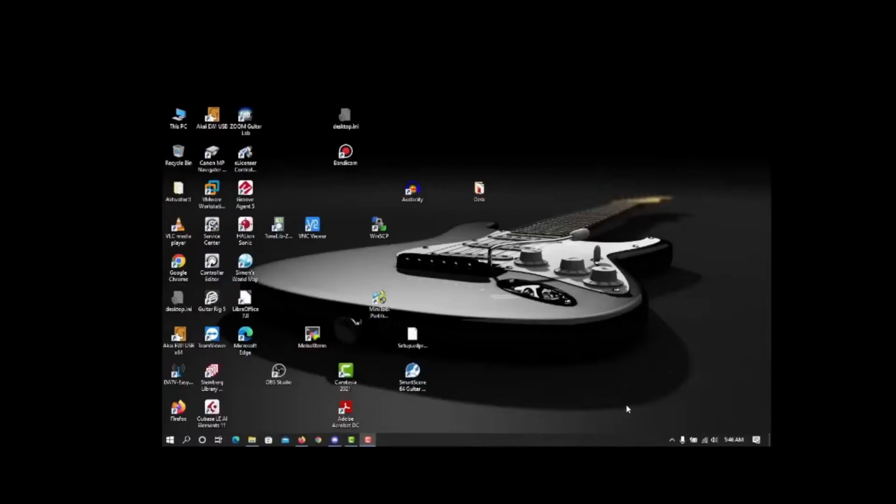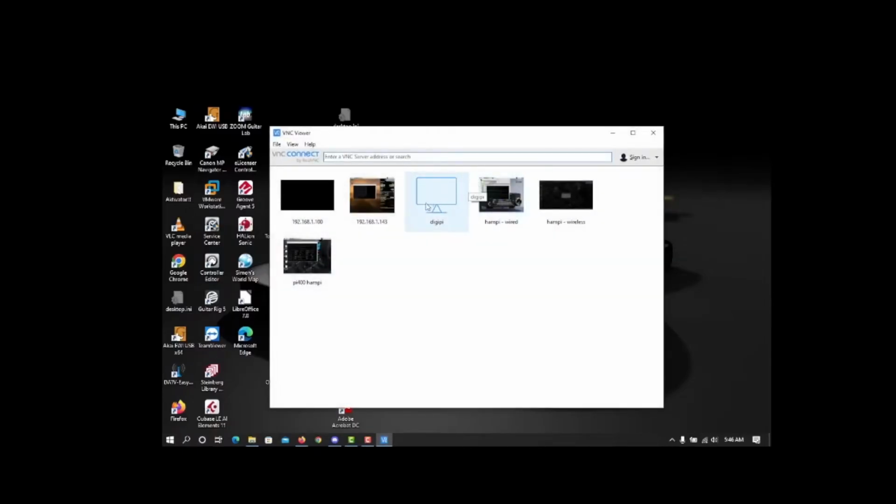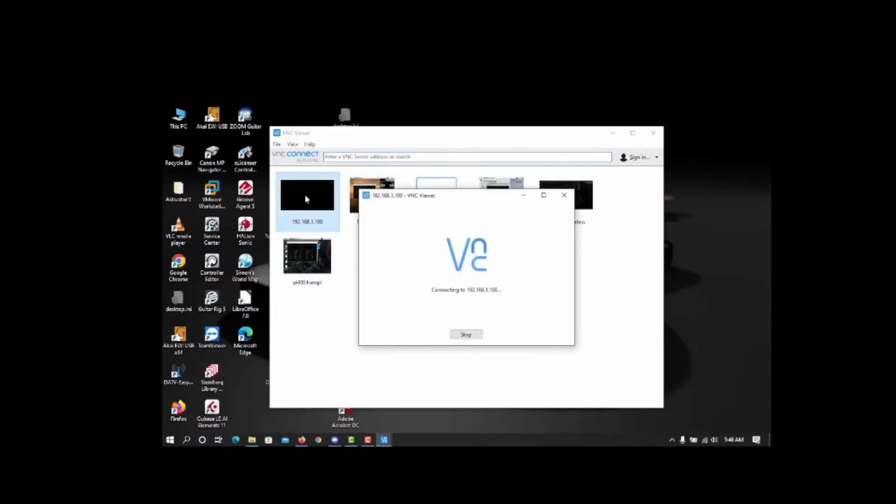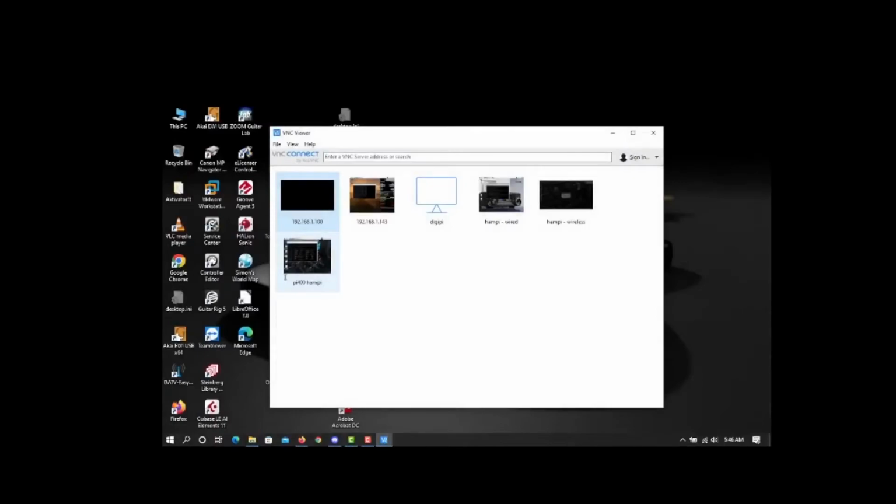So based on that, I will VNC to it. I run RealVNC Viewer on my Windows machine. The IP in this particular case is .100, but obviously yours will be different. I had some problem. I tried to log in, but VNC doesn't work, so I realized I have to log out from the radio first. So right now I'm doing the logout from the radio.